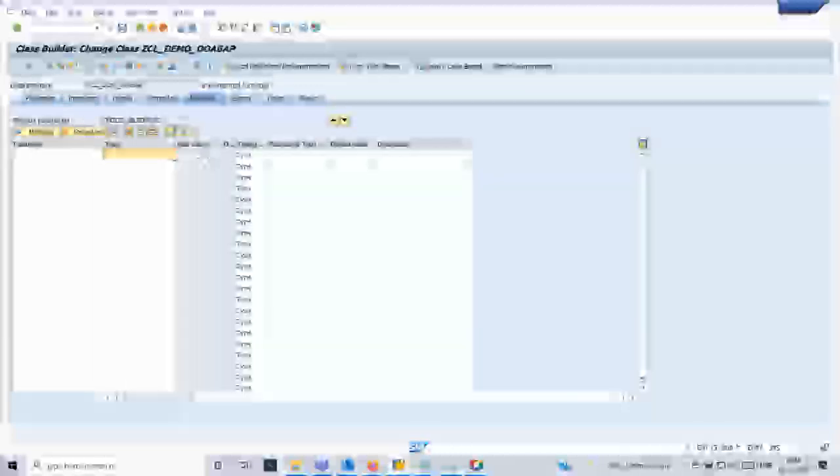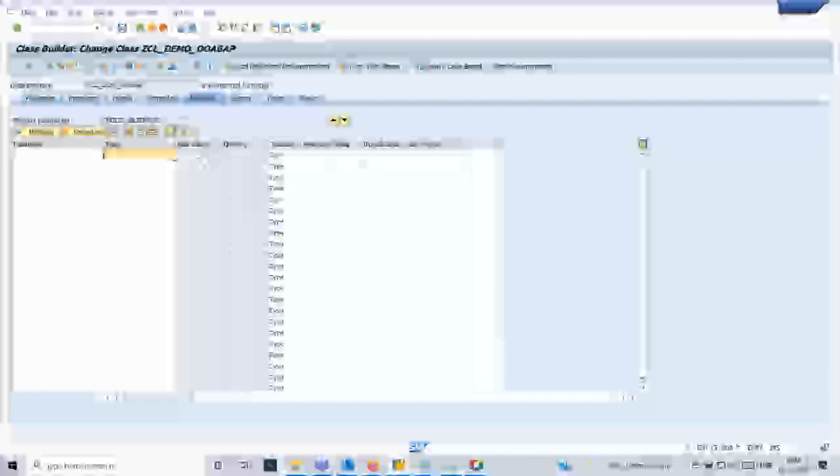Now I'll go back and close my windows. These are all my parameters. Now, what is pass by value? This is the same as in my function module, pass by value and optional. Pass by value means you will accept a value, not references.